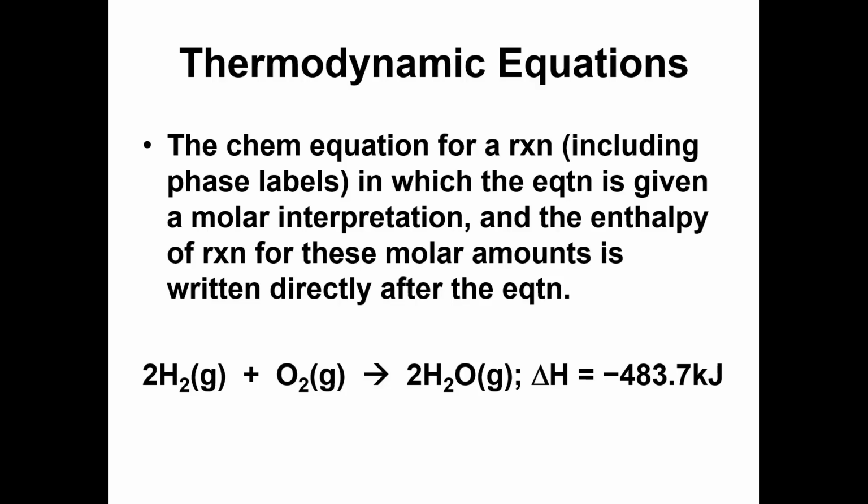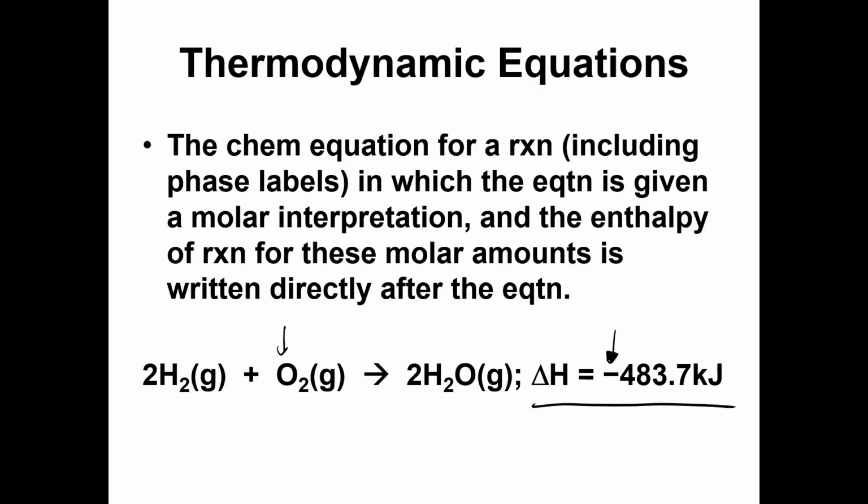So all chemical equations are associated with some sort of enthalpy, and they can be written as you see below here, the reaction between hydrogen gas and oxygen gas to form water. And the delta H for that reaction is negative 483.7 kilojoules. What that means is that for one reaction, or 1 mole in this case of oxygen, you will generate and release 483.7 kilojoules. You understand that the sign here is negative, which means energy is released from this reaction to the surroundings.